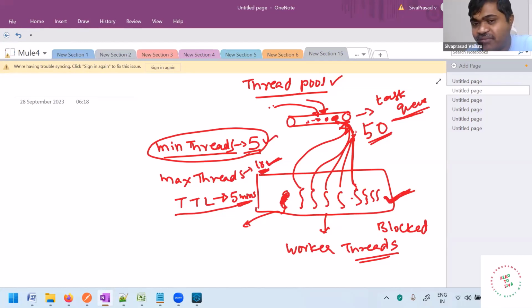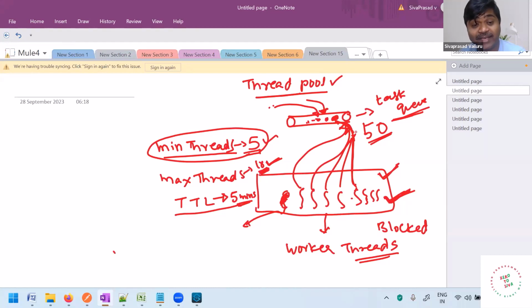The maximum number of threads of this pool is 10. That means if you are using this thread pool, how many tasks can be executed concurrently? Max threads are 10. Maximum 10 threads are executed, right? 10 tasks can execute concurrently.